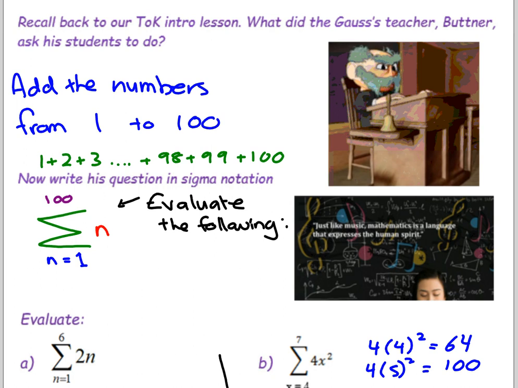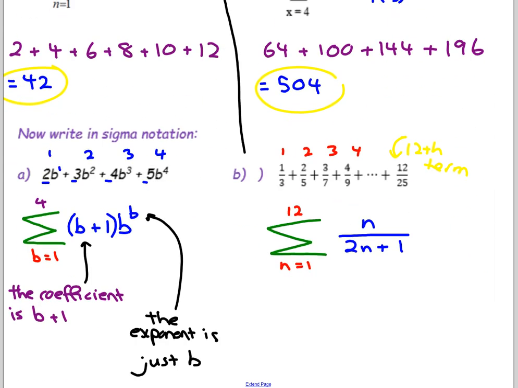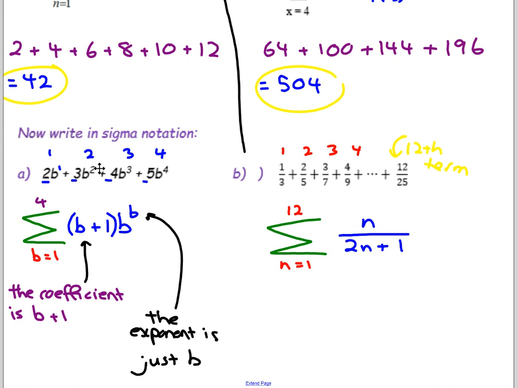Go to the page where you have a picture of Butner at the top. You'll notice that I actually made a mistake in our lesson 3 video. I did mention what it should have been and what I thought it maybe was instead, and what I thought it maybe was is the correct answer. So in this one here, now write sigma notation. These things here represent n, they don't represent b. So the general formula is the coefficient 2, 3, 4 and 5 is n plus 1. So that should be an n plus 1, and the exponent is the n.